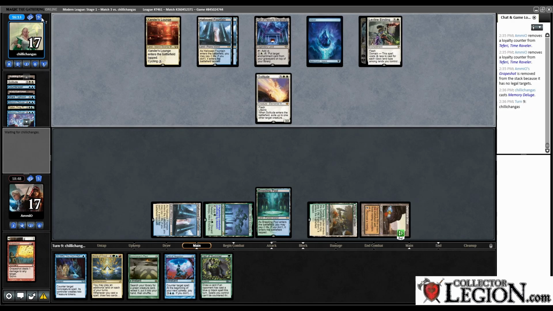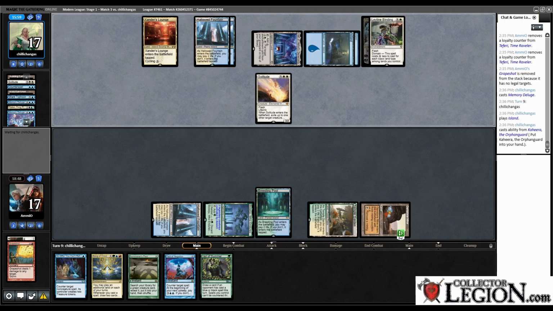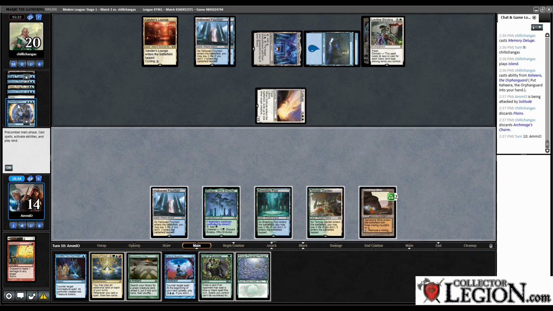All right, well, they've got 9 cards in their hand and 5 mana, 6 mana, and we can counter twice with Pact and with Veil or Offer. Puts Kahira into their hand. All right, we go to 14, they go to 20, and they're going to clean up. I don't know why they put Kahira in their hand. They should just be beating us with Solitude and passing with all their mana up. All right, they discarded Plains Archmage's Charm.